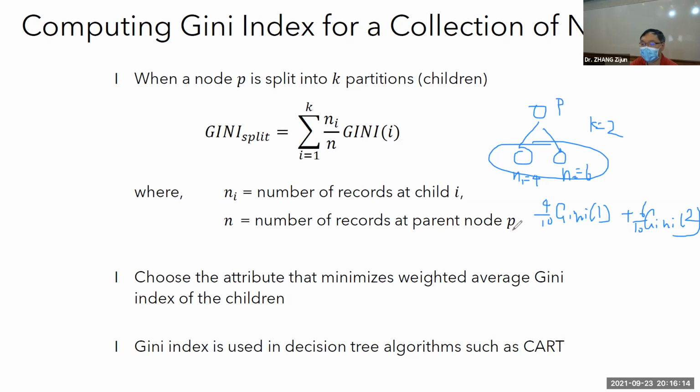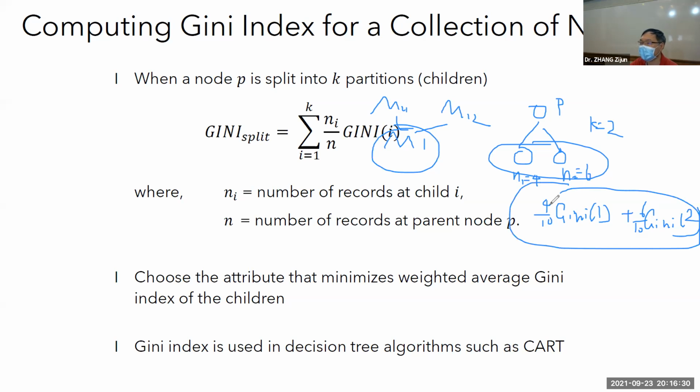So you see the previous slides, we say like integration of M11, M12 into M1. So this is actually a step, a weighted average based on the number of data points contained in each of the nodes.